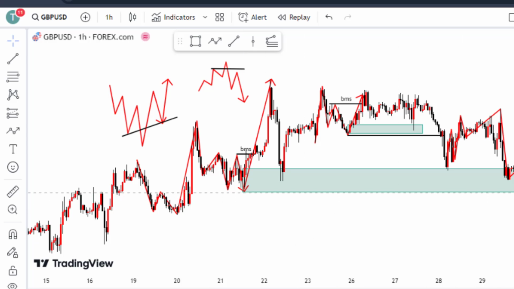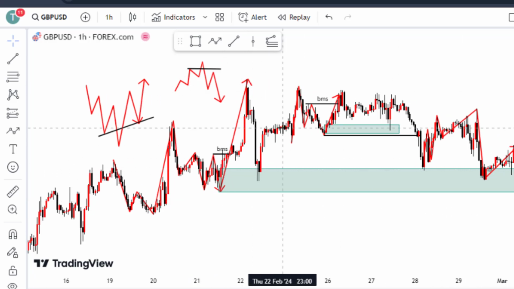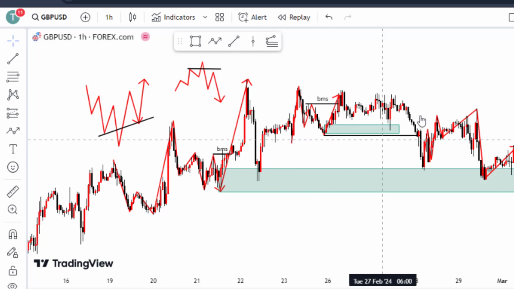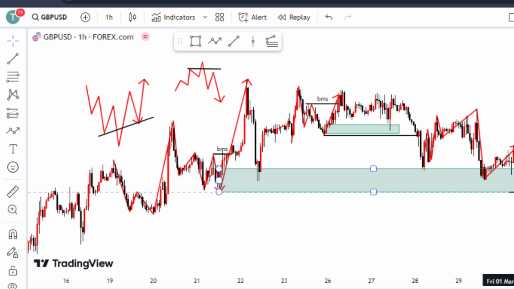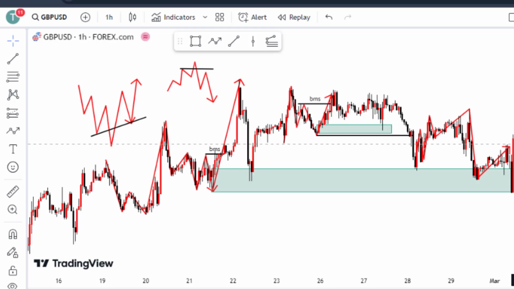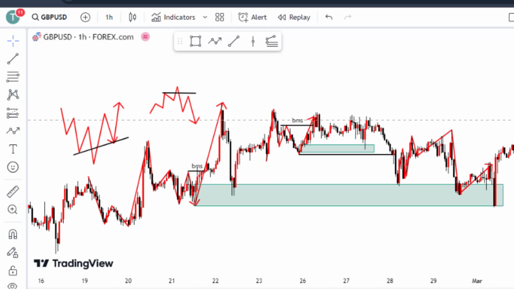As the intermittent highs on the 1 hour have not been taken yet, you should look for a way to keep on buying, not selling, because this is intermittent lows. You look for the short-term market structure, which I talked about in my previous video, you look for the move.